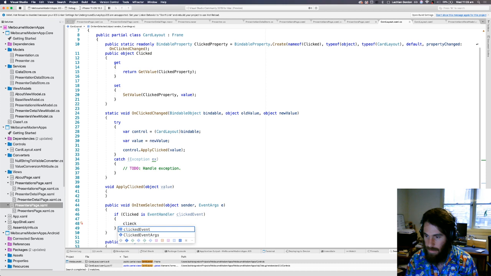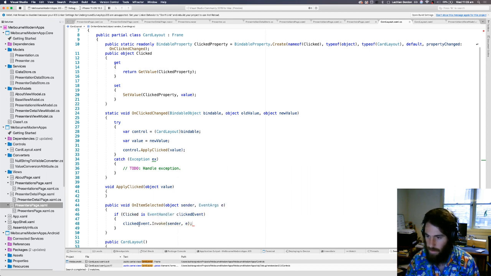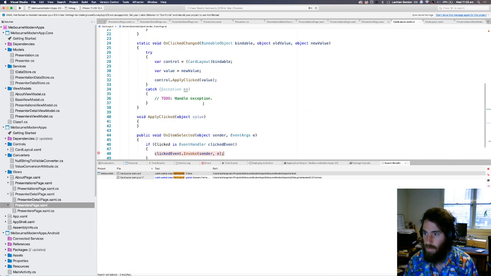Clicked event dot invoke, passing in the sender and my arguments. I think that should be enough to get it working again. Let's see how it goes.